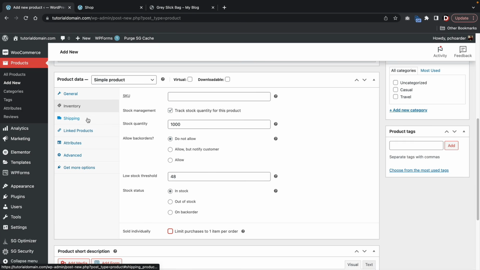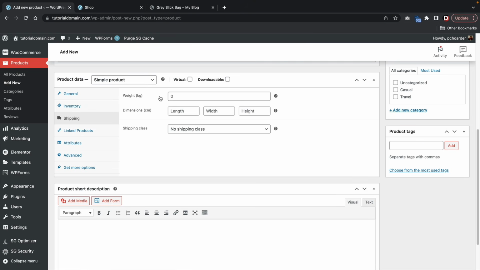Next, let's go over here to shipping. So if you guys want to display the weights and the dimensions, you guys can add those here. Now, later on in the WooCommerce settings, we can change this to pounds and ounces and feet and centimeters. But by default, they use kilograms and centimeters. But again, we can change these options in the WooCommerce settings a little bit later, but this is where you guys can add dimensions and weight for your products. So I'll just say this is 10 kilograms, which is about like, no, that's way too many. Okay, 2 kilograms, which is about, I would say 4.5 pounds.